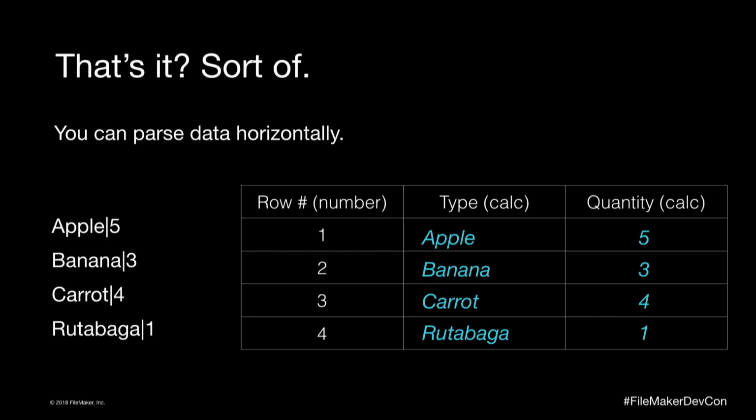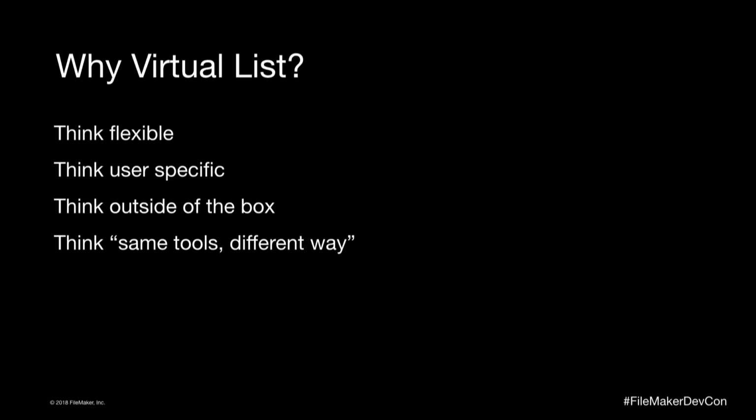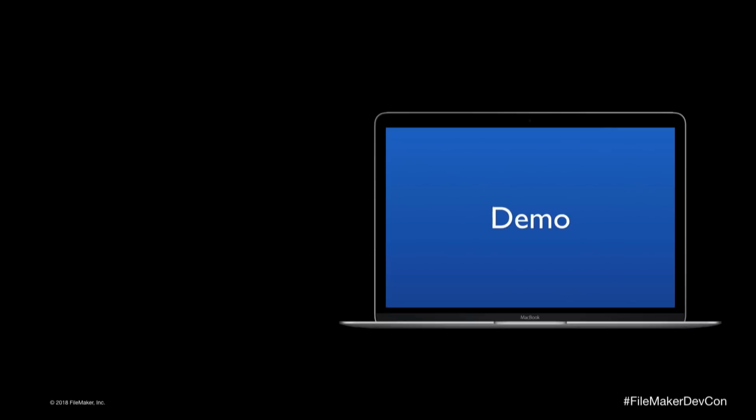So then you can have a separate field for the data that you want. Okay, so why virtual lists? They're flexible, they're user-specific. It's a great way to take a blob of data that you got from somewhere and manipulate it. And it's really same tools, but a different way. So you'll be familiar with the techniques or what you can do.